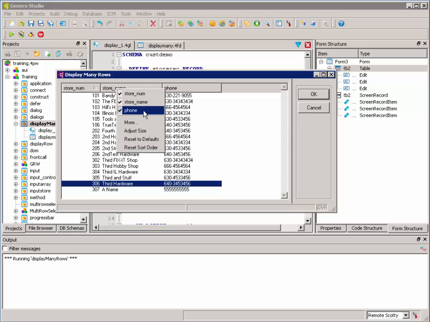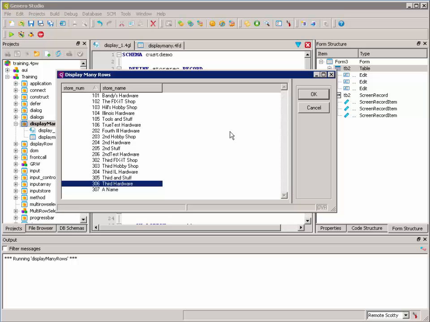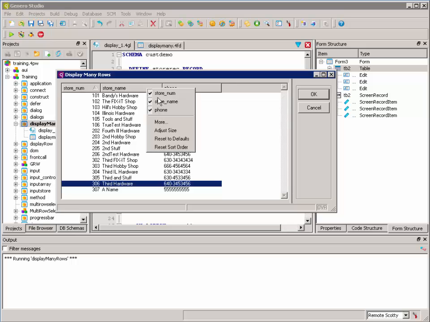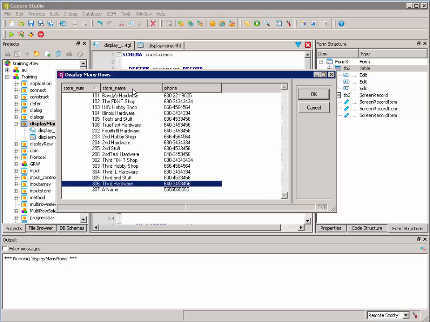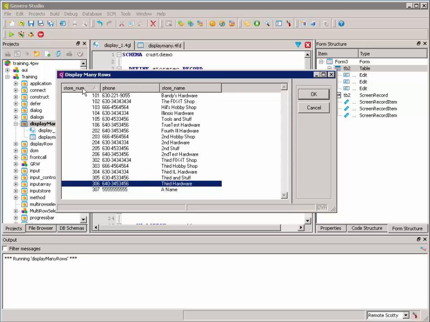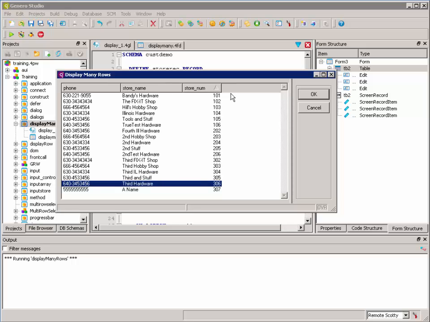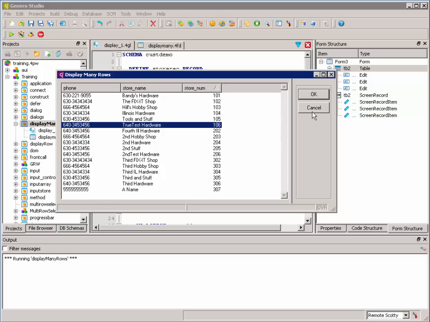I can also choose to turn on or off columns and display them or not. So now in this particular example, I'm not displaying the phone or the name, etc. And I can also drag and drop the columns to reorder how they're displayed. This can all be very helpful. Again, you can also turn this off if you are not interested in providing that to your users. Let's look at the code that is behind the scenes working to allow the user to browse through this set of data.